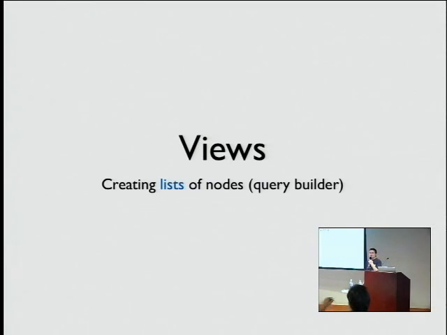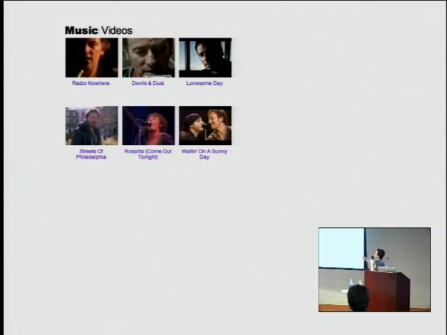Views is another really powerful module. The way I explain views to people is basically like anytime you need to create lists of stuff. Basically what it is, it's a query builder with a GUI. And the GUI kind of looks like an airplane cockpit sometimes, but it's really powerful when it's new. And essentially what you do is you can select what fields out of the content to show, how you want to filter it, and how you want to sort it. So for example, here's a view showing a bunch of music videos. So they've just taken the thumbnail view of a picture along with a title, so that's pretty straightforward.